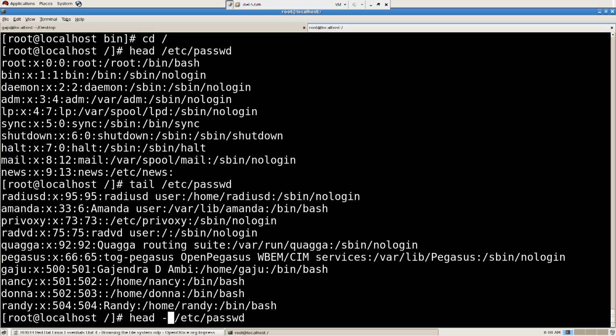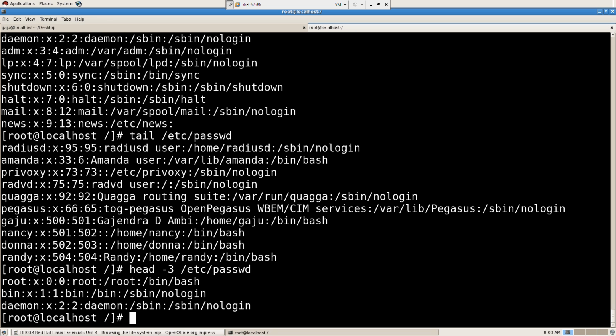And just in case you're wondering how come I'm typing the command so fast now: if you press the up arrow key, it's going to show you the previous command that you have used. If you press the down arrow key, that's going to show you the latest command. It's the history.